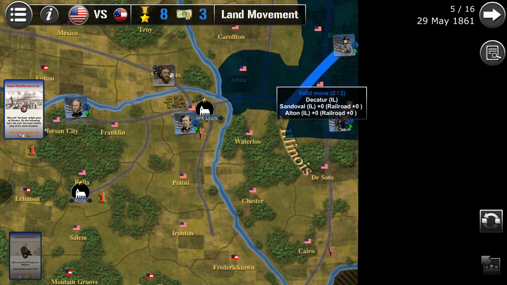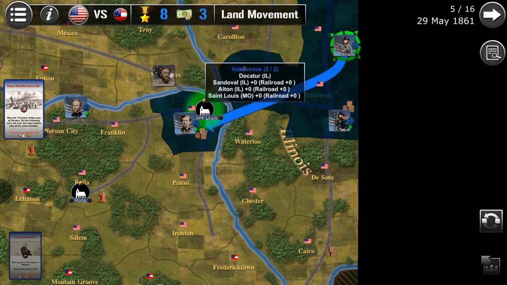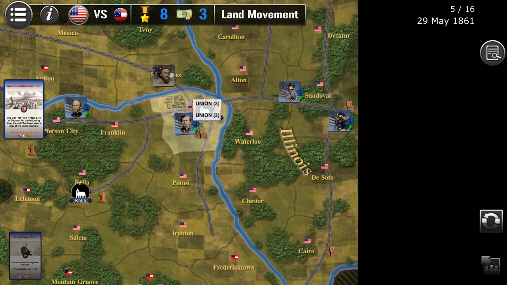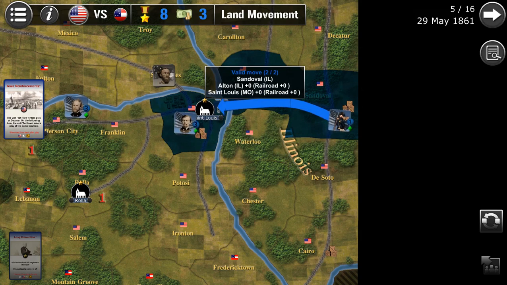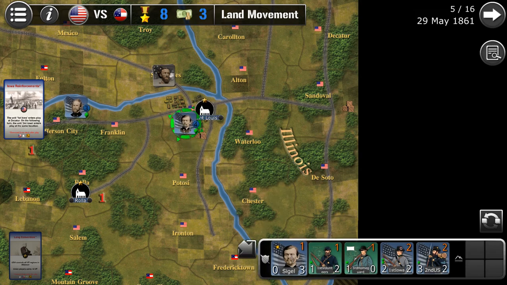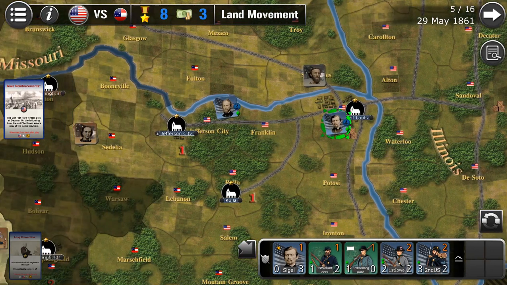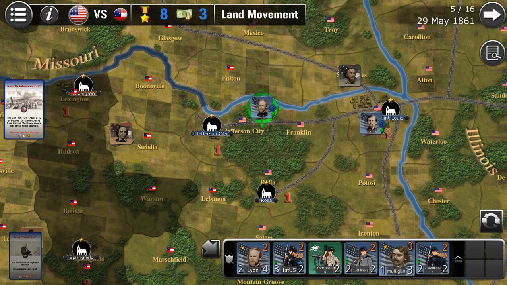Land movement phase. Iowa will go into St. Louis, as well as the regulars. So we have a pretty good army here now under Siegel. These have two strength points. These have one and one. I might split these guys off. Let's see, put him with him.